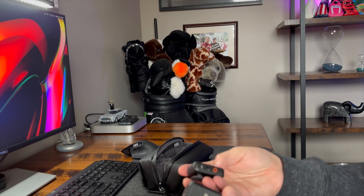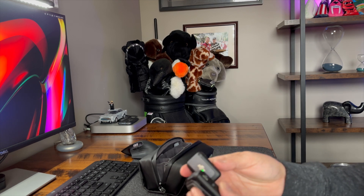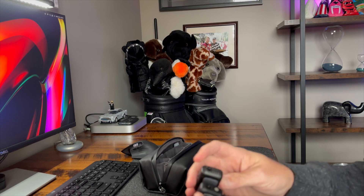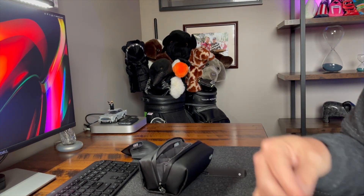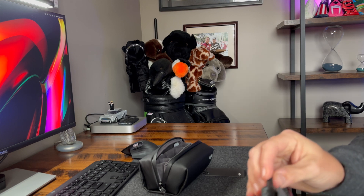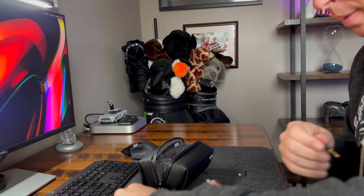Looking at the ports — USB charging, power on and off. One thing I'm a little disappointed about: I use a different mic that I attach and I don't see how I can do it. But I'll try trial and error. I have my lavalier mic here — and it actually feels like it fits. I'll have to test that out, but it would be great if it works because then I don't have to reconfigure everything. Pretty neat.